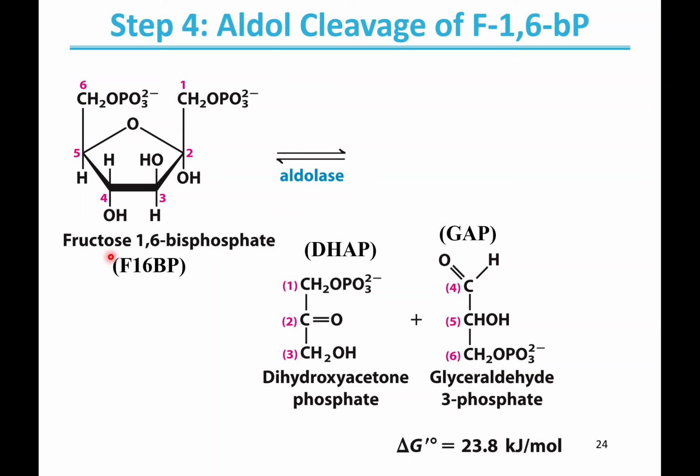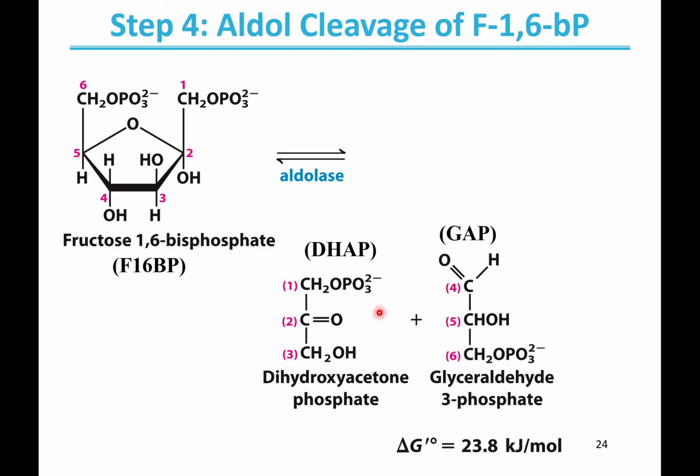Okay. So the reaction catalyzes fructose 1,6-bisphosphate, or F16BP. It cuts it in half, and you're going to get two 3-carbon sugars. One of those is glyceraldehyde 3-phosphate, which is abbreviated as GAP, and that is shown here. It's an aldehyde, an aldose, and there's 3 carbons, and it's phosphorylated at that 3rd carbon.